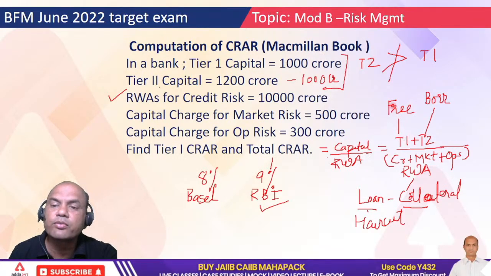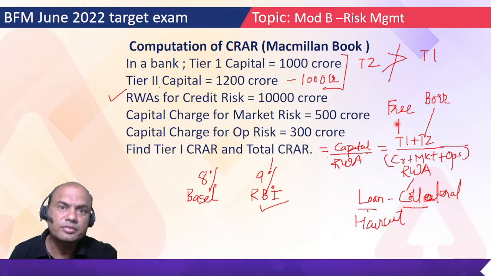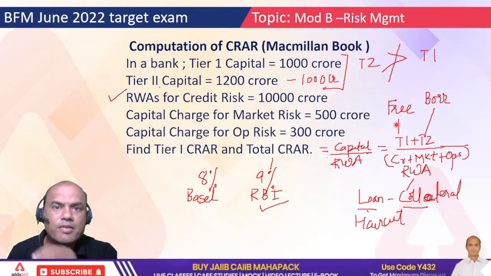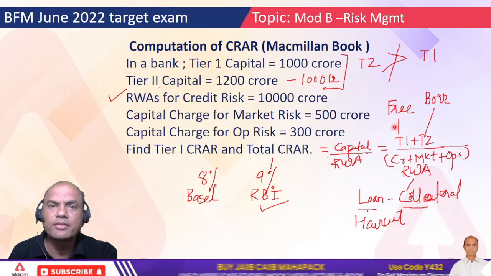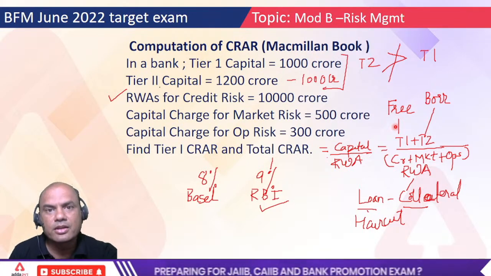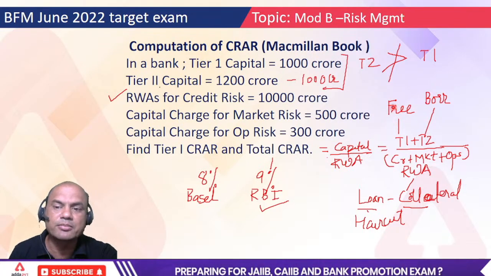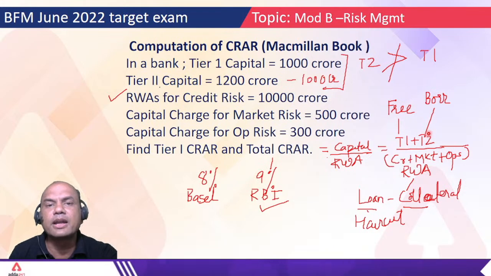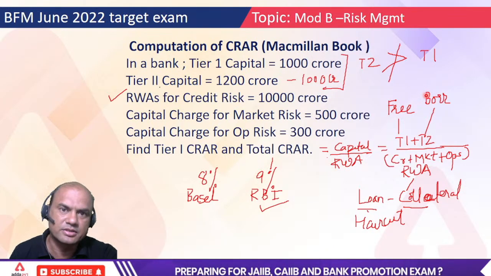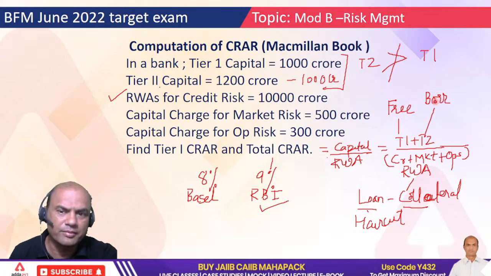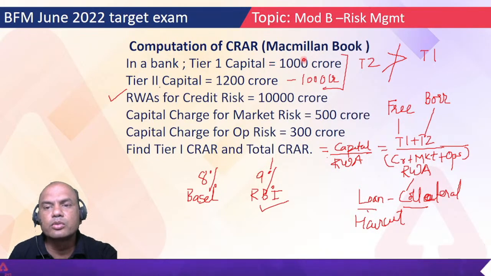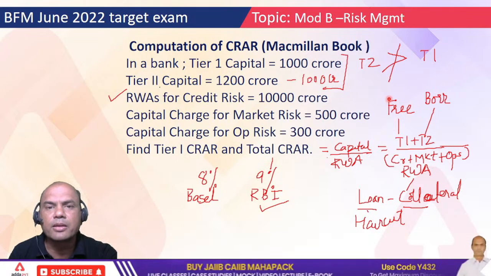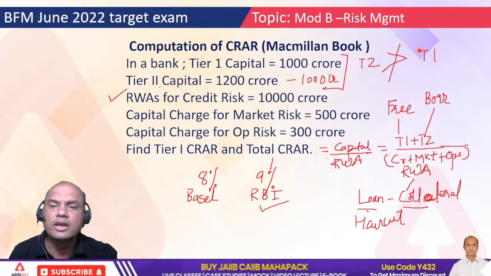What is tier 1? Tier 1 is the free capital. Free capital means net worth. Net worth means my equity capital, total number of shares into the face value of that share, number one. Number two, my net profit. Number three, reserves and surplus. So that is my free capital. Then borrowing. T2 is a borrowed capital. Borrowed means I take a loan and then use it for my business. Keep it simple. Remember one basic rule: T2 cannot be greater than T1. Borrowed capital cannot be greater than free capital.